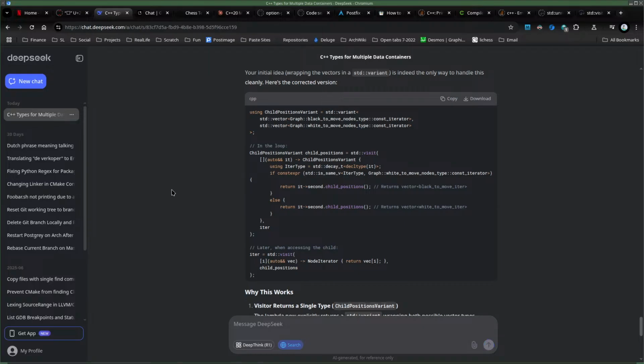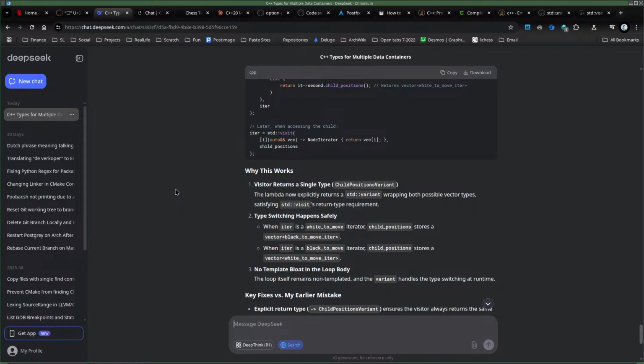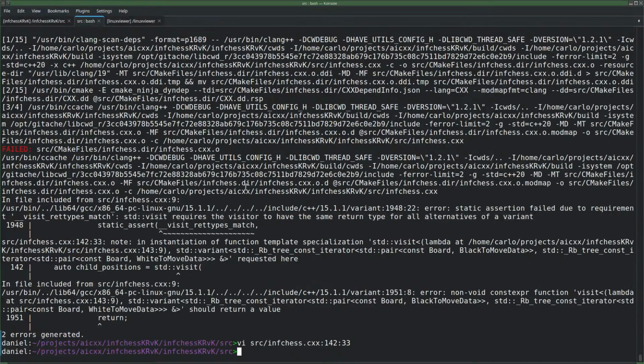Yeah, it's hardly worth the code duplication avoiding thing here. But well, at least we learned something new.